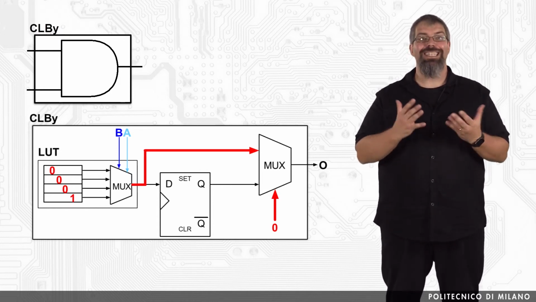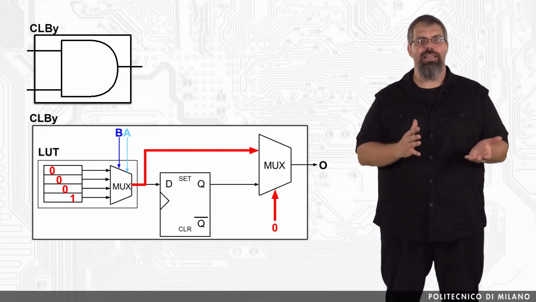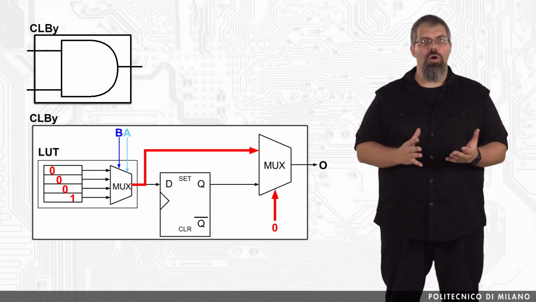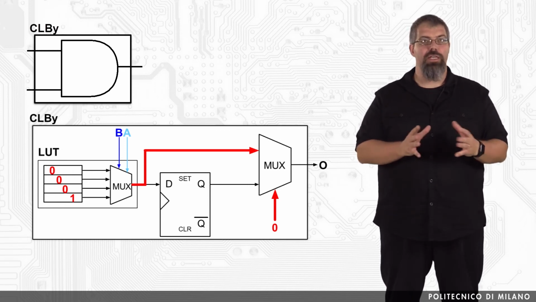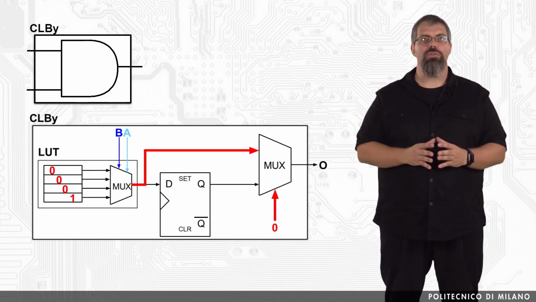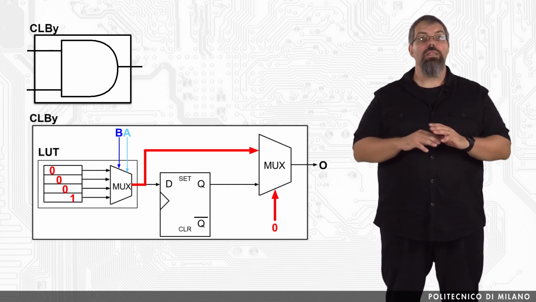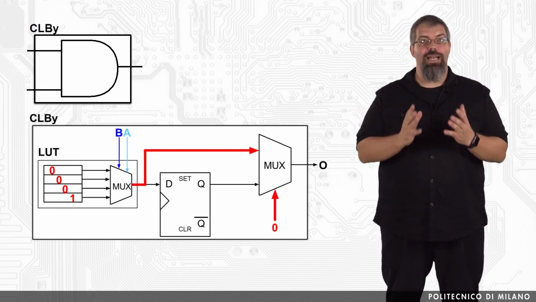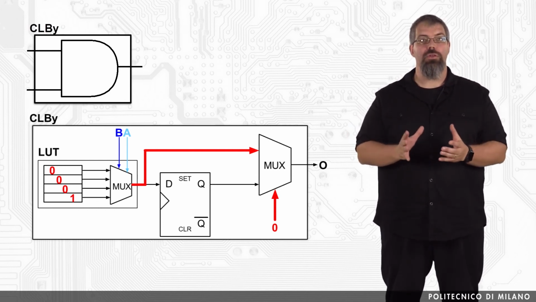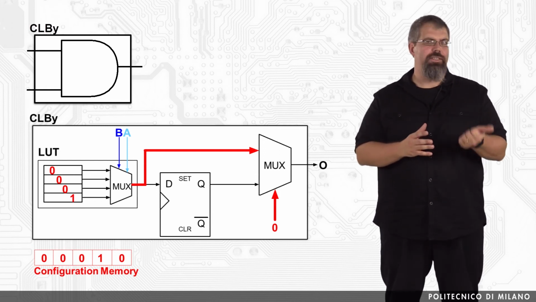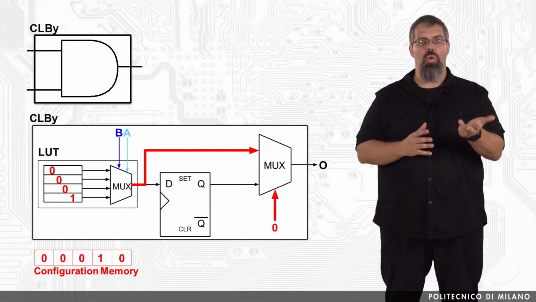This functionality is an AND logic, and, as in the case of the OR, its truth table is well known, and it is 0, 0, 0, 1. We know that we are now considering the case of a combinational logic, which means that we are going to store a 0 in the 5th element of our configuration memory. With all this information, we can now say that the bitstream to properly configure the configuration memory behind CLBY is 0, 0, 0, 1, 0.